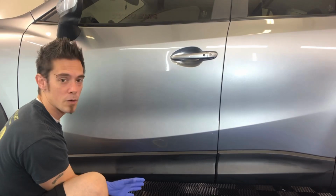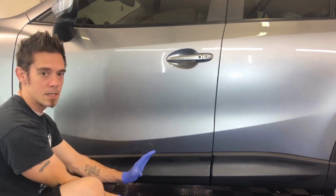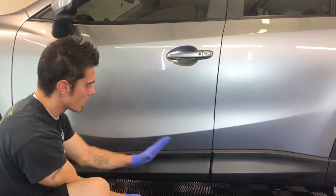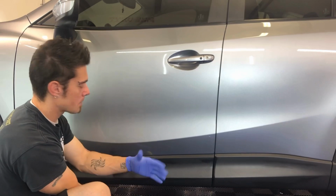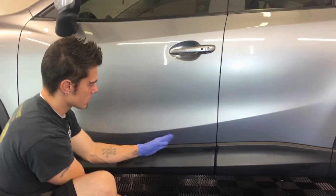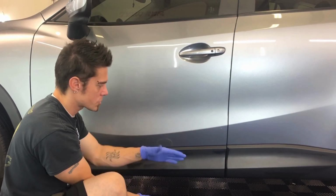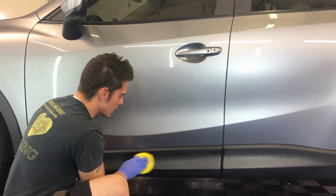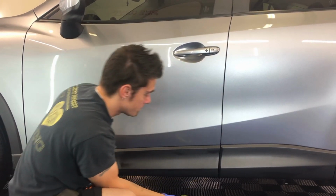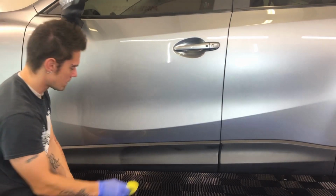Do you want to leave it on there for a long period of time? No. When we do a section like this, we'll go over it and then immediately take a finishing towel and a quick detailer and wipe this down. Whatever your cleaning option of choice is, just wipe the paint down so it doesn't stay on the paint. Will it damage the paint? No. Do you want to leave it on? No, because it can cause streaking. You may have to polish it off or clay bar it off, something like that. I've never left it on long enough to see what it does if you leave it on paint, but it won't damage paint, just don't leave it on.